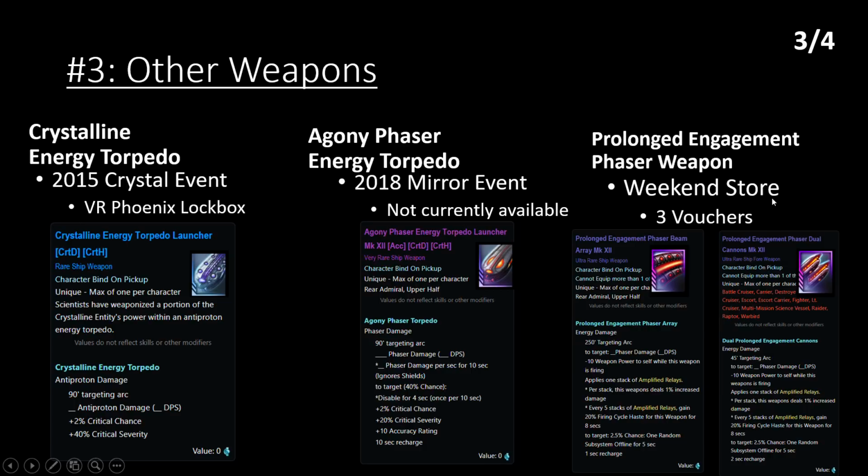Another weapon, which is from the weekend store, is the prolonged engagement phaser weapon, whether it's a beam array or phaser dual cannons. Keep in mind the stacking of additional damage here. It starts at a little bit lower damage than what you would expect for a typical array or dual cannon of its particular type, which means that for budget end, where you have a lot more longer fights, these are very good. For a lot of your super high-end DPS people, they're going to start veering away from these quite a bit. Just going to throw it out there.